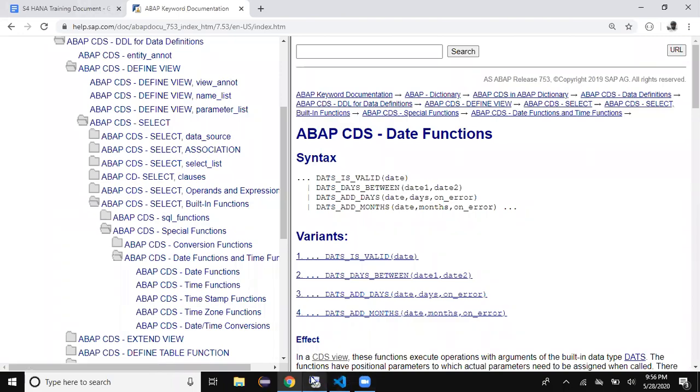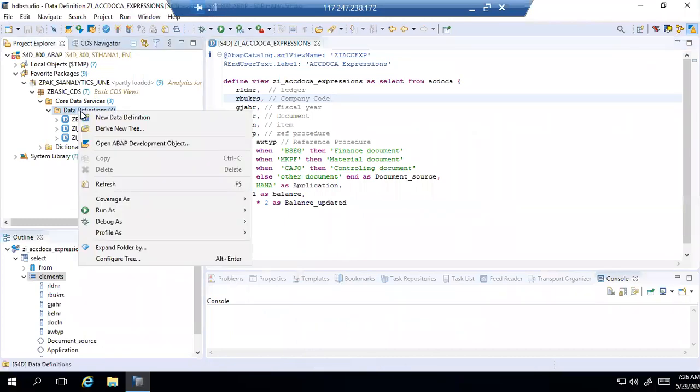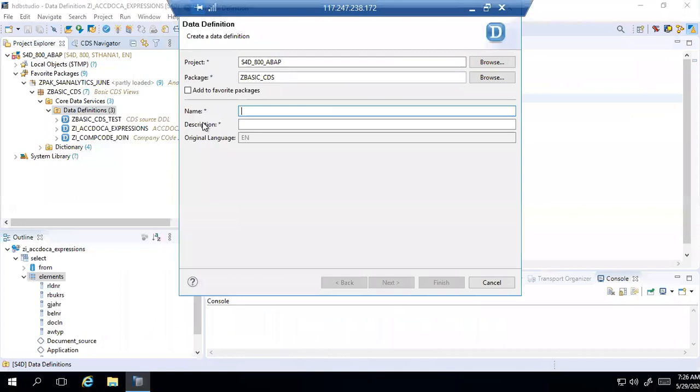Okay, we go into the data definition, go to new data definition, and say built-in functions, part 1.